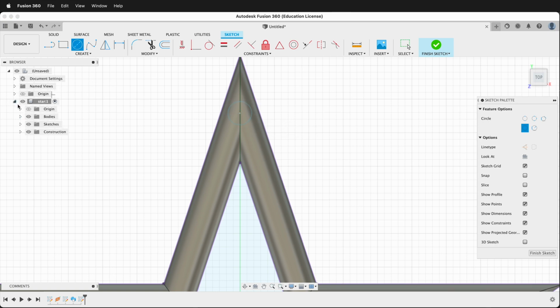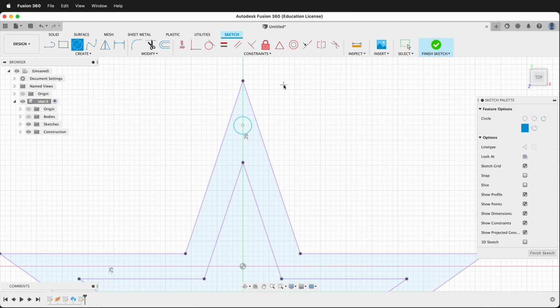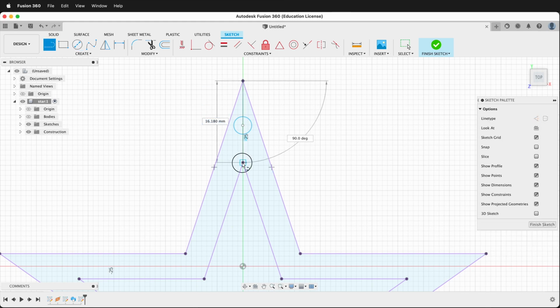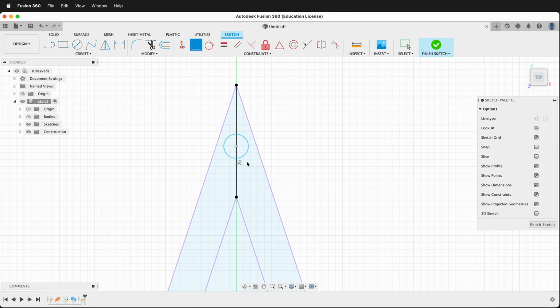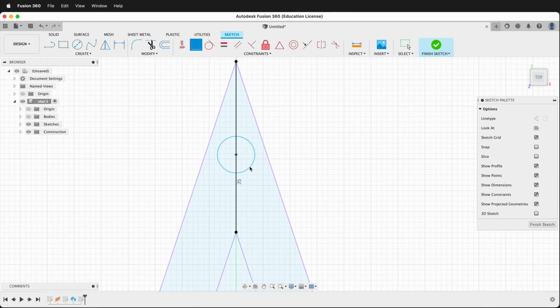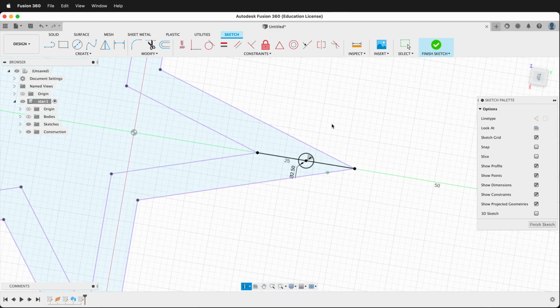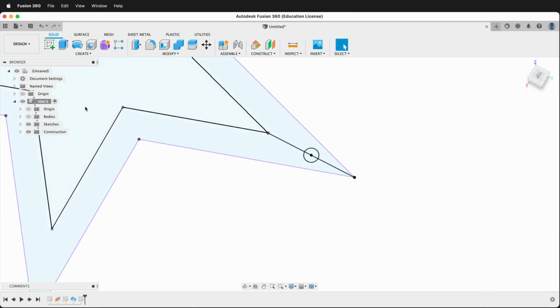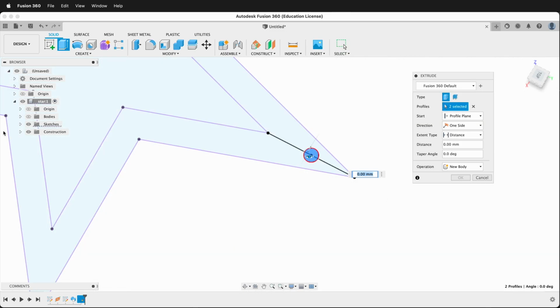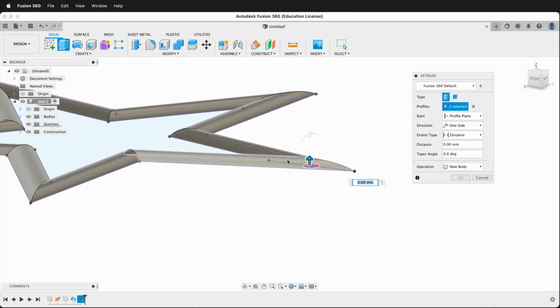And then I'm going to hide the body just for a second. And then I want to draw a line, and I'll draw a line from here to here, and I want that circle to be coincident with that line. And then I have to give this circle a dimension. Let's say 2.5. That'll be enough to get a wire through there. And then we can put it on the midpoint. Perfect. So now we'll go ahead and extrude that. I'll finish my sketch. I can select these two profiles, show the body again, and then I want to go all the way through and say OK.